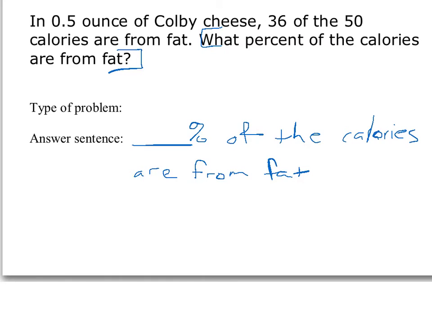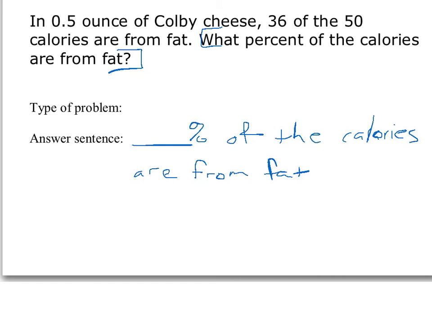All right. So as we look at this, we have now focused in on the question. We have done that particular piece of information. What else do we need to do to finish marking up this particular problem? Genesis: circle the important values, which is 0.5, 36, and 50.